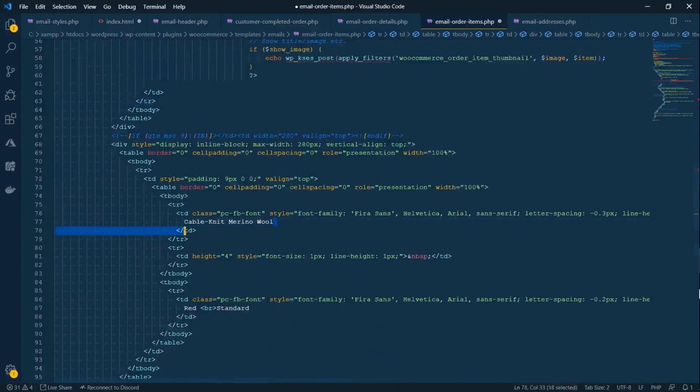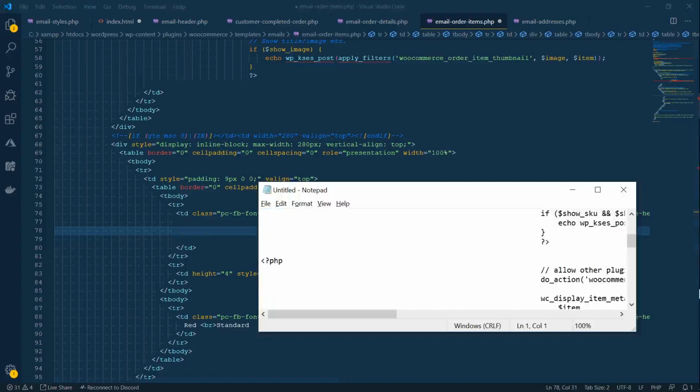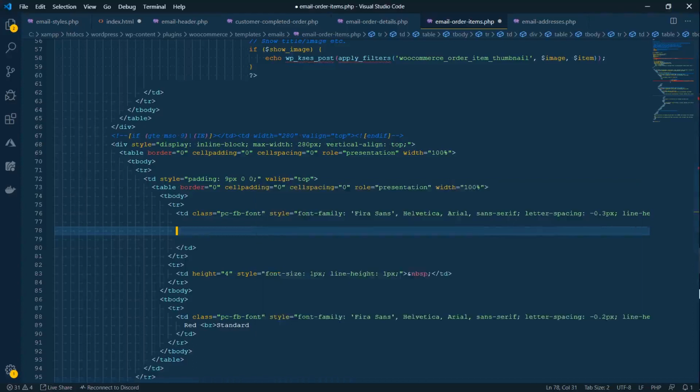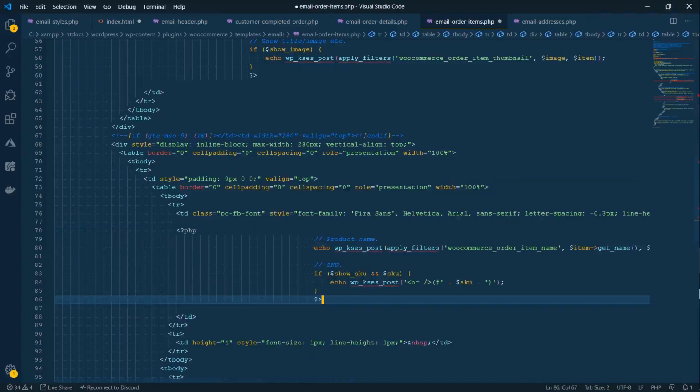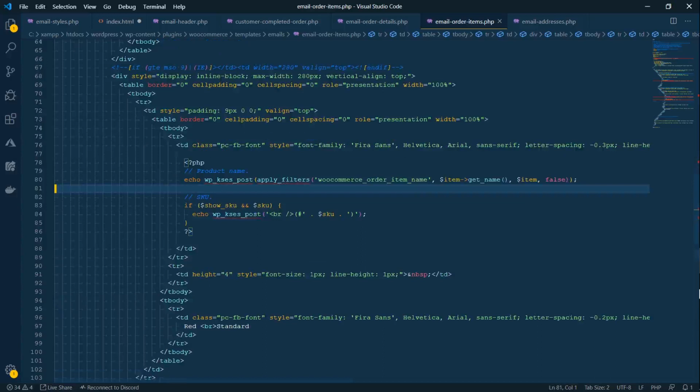Next is the description, and that looks like this. So if I save this and reformat it, basically we're using WordPress functions and filters to print out the WooCommerce order item name. And if there is an SKU, print that out as well.